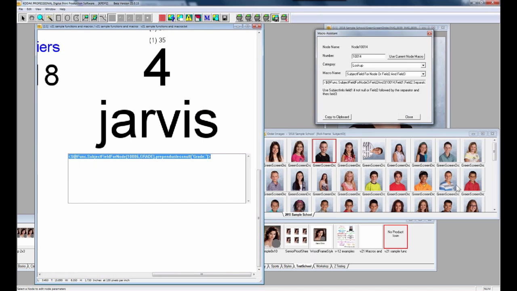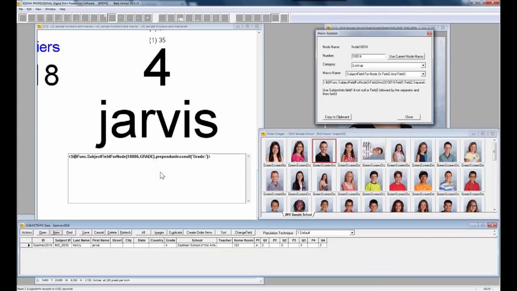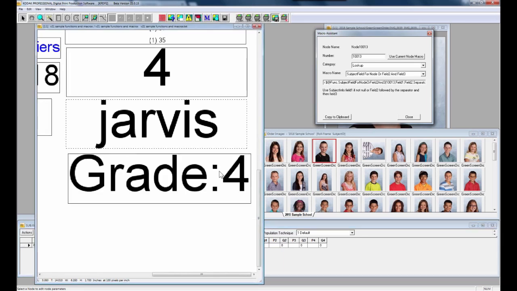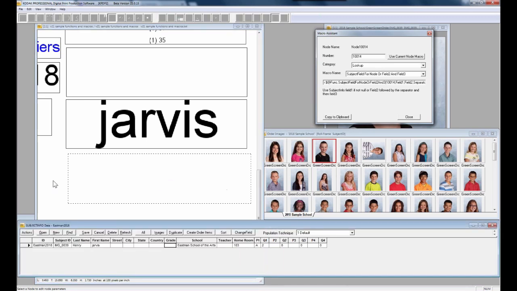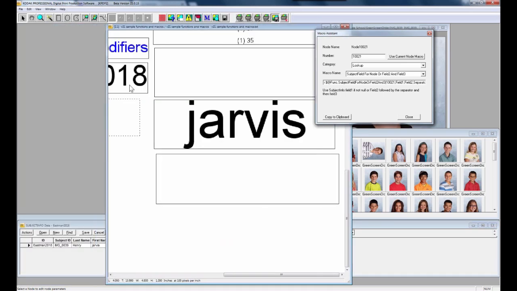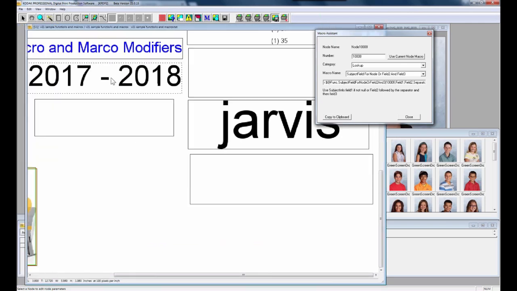This one is cool. Many of you might know about this one. It's our prepend macro. This will be the last one I'll do, that basically says if there's nothing in the grade column, so if this column is empty, then don't give me the grade prefix at all. So that one is kind of a blast from the past, but we thought we'd add it. I have a couple of other macro modifiers in here. Actually, this is cool because you guys asked me about this one on the calendar, so I got to show you this one on the calendar as well.